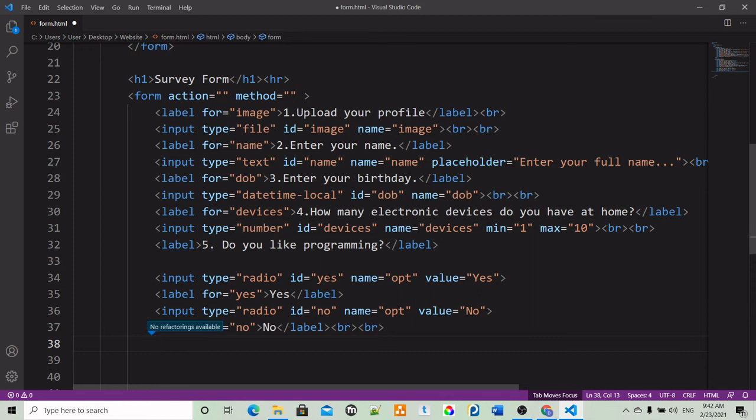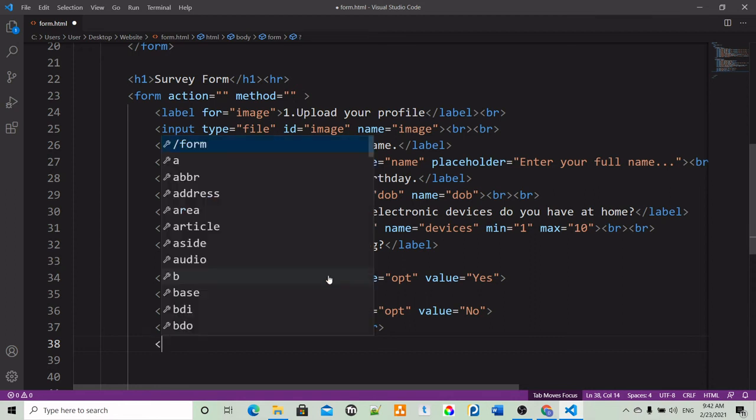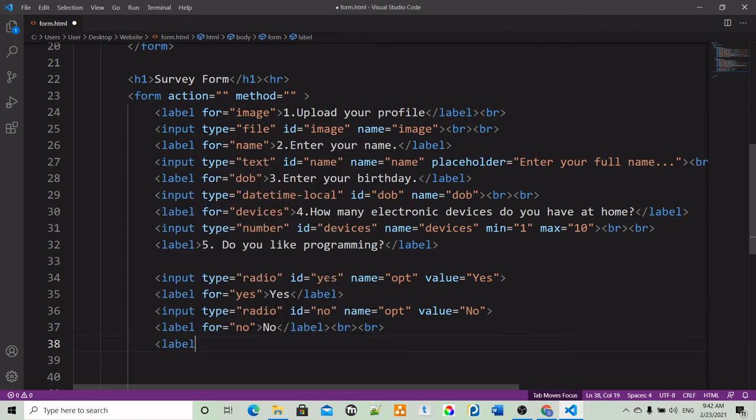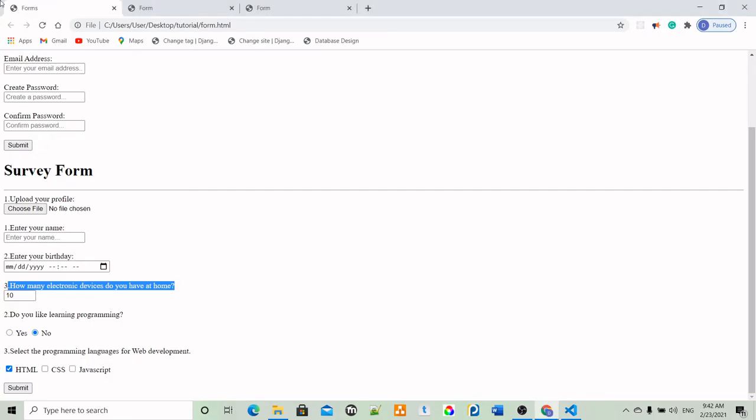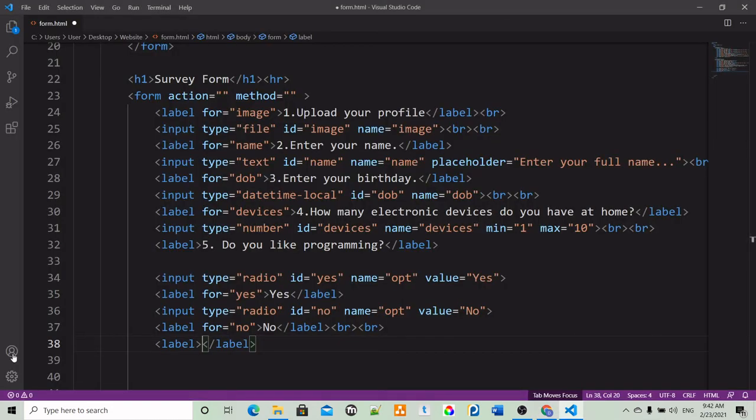Let's do that. First we have to create the label of the survey. So label, what is the label? When you go back, we did have select the programming language for web development.